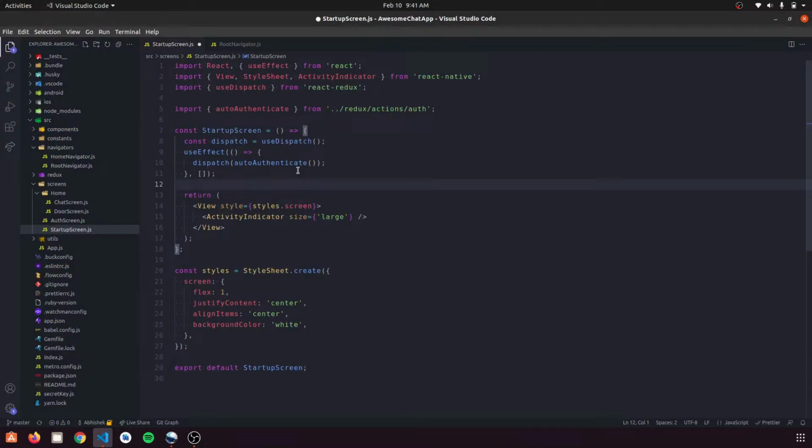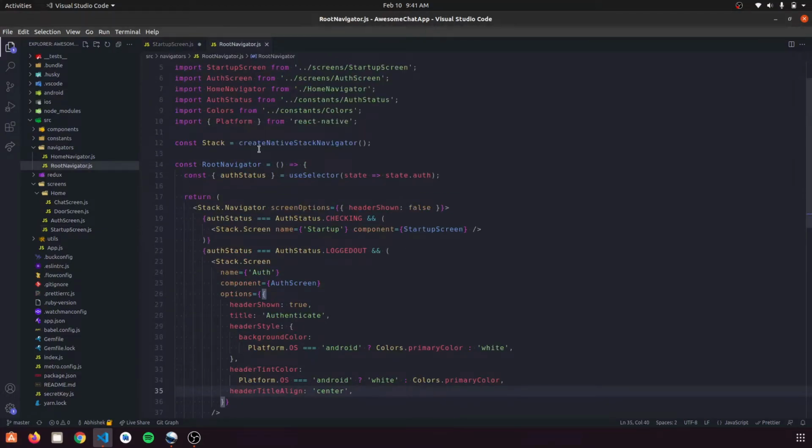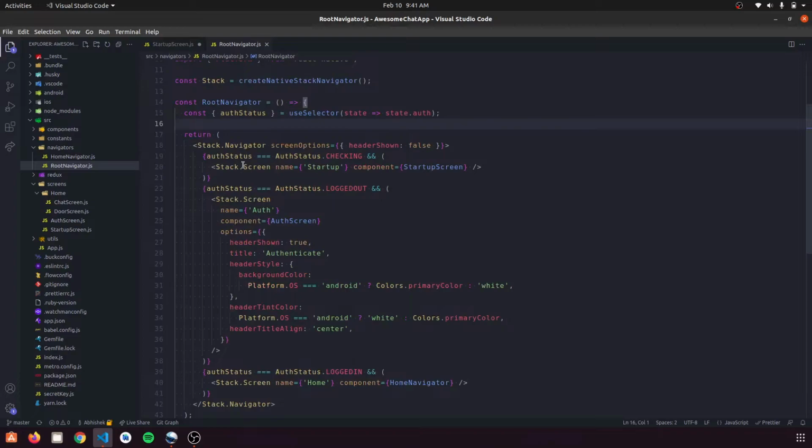So this is our startup screen where we are dispatching this auto authenticate function in the first render only, and we have this root navigator which is listening to this auth status variable, and depending on this variable it is rendering components conditionally.